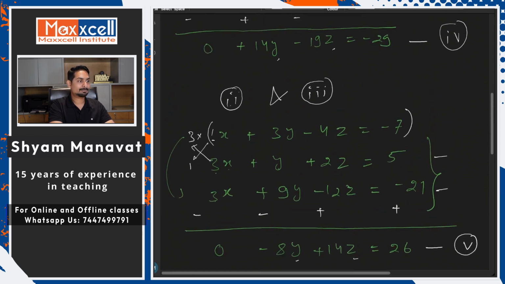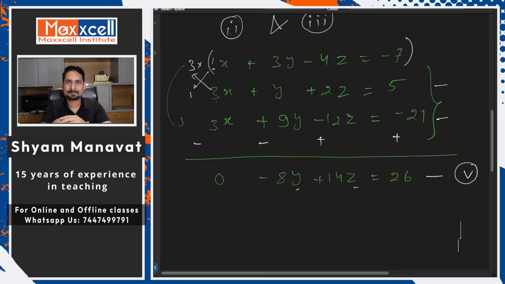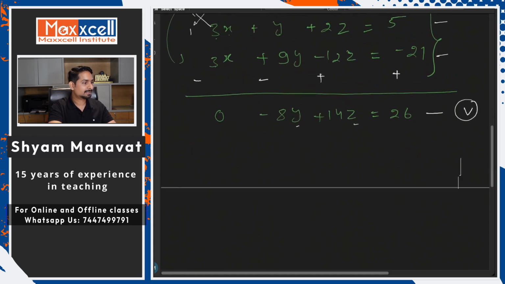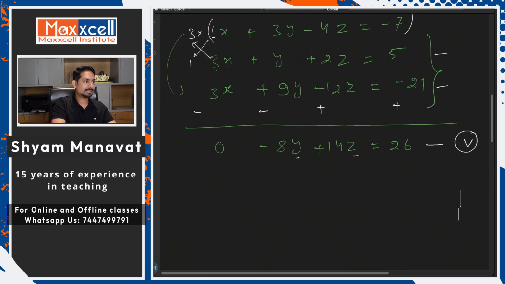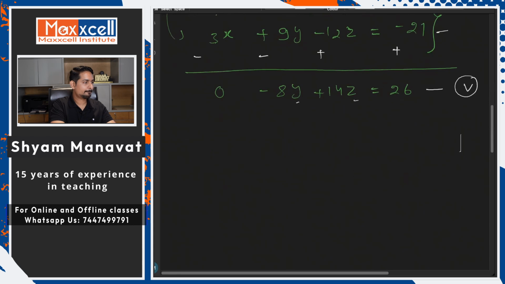Now if you look at equation number 4 and equation number 5, you will understand that you got two variables, two equations. By now you must have practiced a lot of questions, a lot of equations with two variables. So you can solve this very easily, isn't it? So let me take equation number 4 and 5 again, because I am writing all this again and again so that things will be easy for you to understand. That's why it may look a little lengthier, but it's actually not. So let me write equation number 4 and 5.